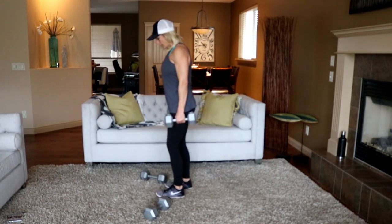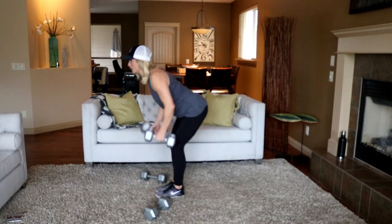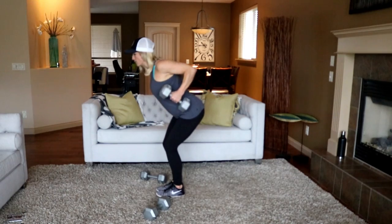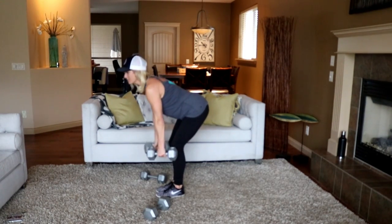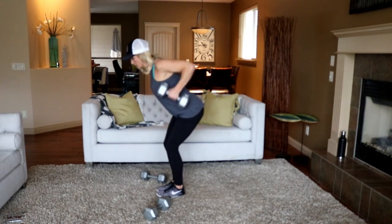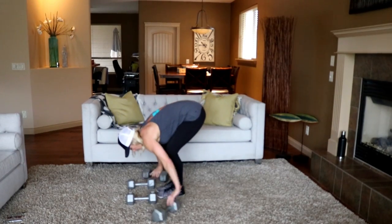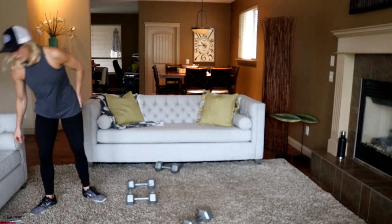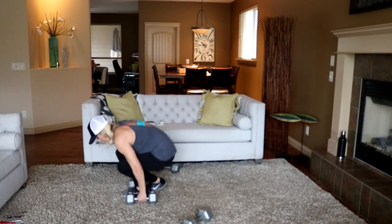So I'm gonna switch to 20s. Hinge and row. Four, no shrugging here. Really retract those shoulder blades. Squeeze them together. Last 4, 3, 2, up. Okay, rolling those guys out of the way. Going into round 9. Happy for my pens, I would not have kept track very well here.